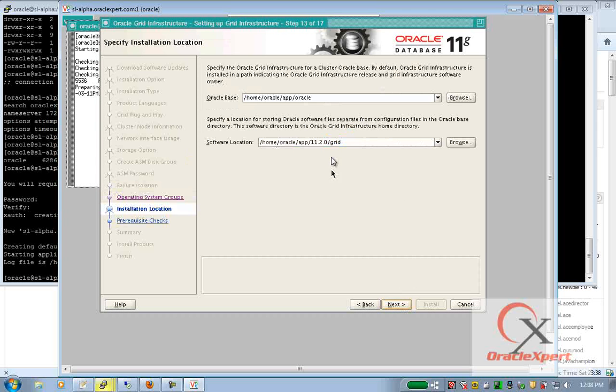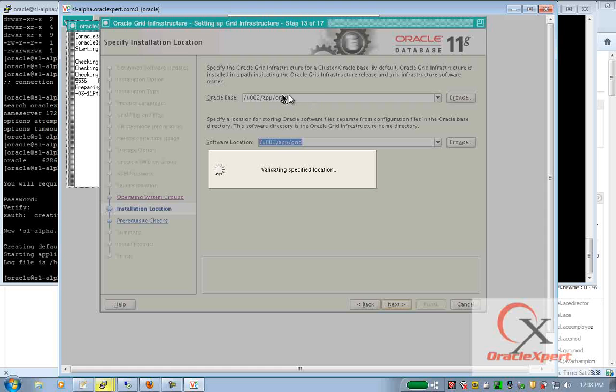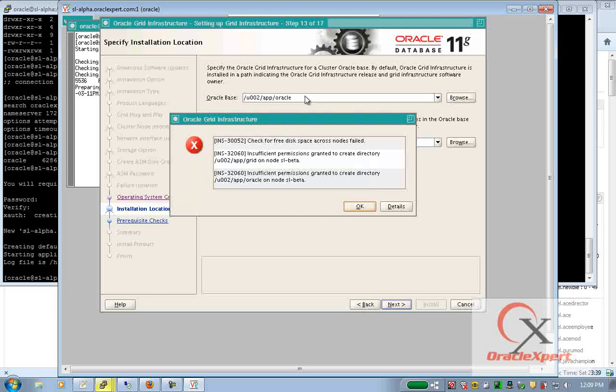I said yes. It says, tell me where is your Oracle base? I said my Oracle base is u002/app/oracle. It says, where is your grid product installed? Or to be installed rather. I said install it under u002/app/grid. Remember u002/app I have already changed ownership to Oracle user. It says here would be your inventory under u002/app/oraInventory. It says you have done that thing but only on alpha.